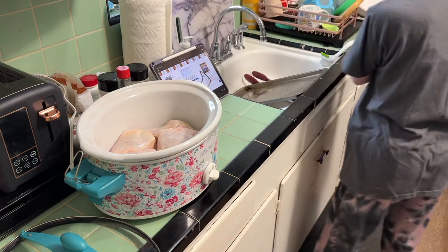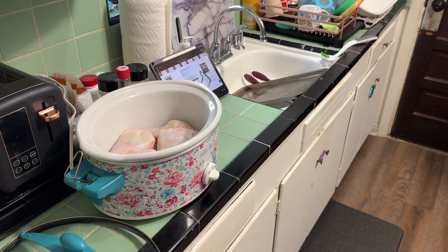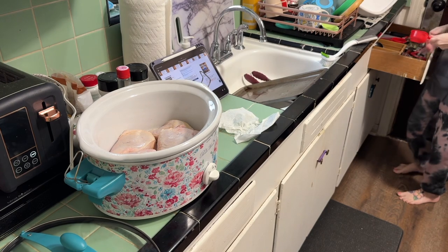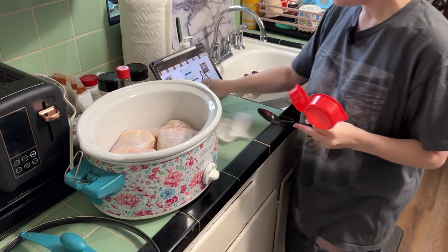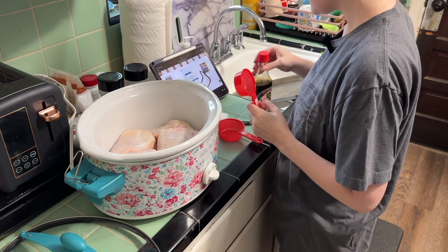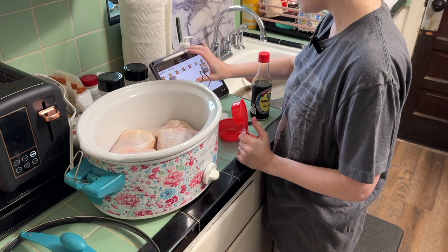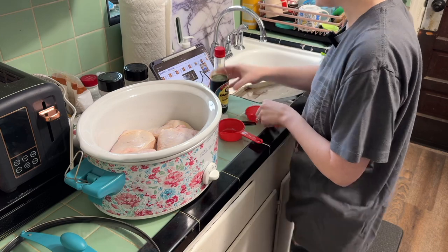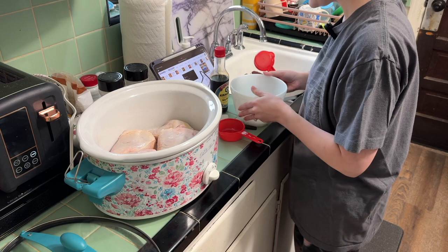So now we're going to work on our sauce. Let me make sure you guys are still recording because I don't trust my phone. So we're going to need 1/4 and 1/2. We're going to need a spoon. All right, so do I need to mix all of this together in a bowl? Nope, just says mix all the ingredients and set the chicken in the slow cooker skin side up. I'm going to mix it all in a bowl and then pour it over. I want it to be incorporated, so that's what we're gonna do.